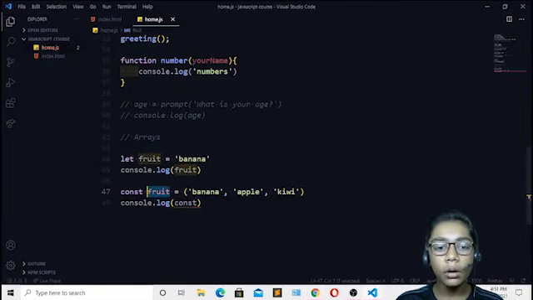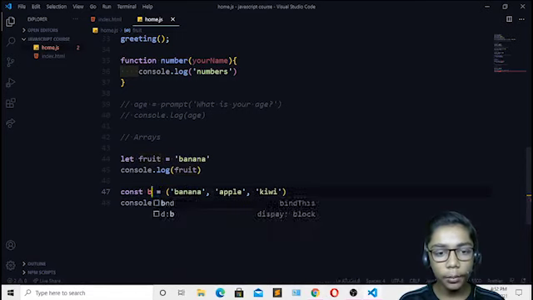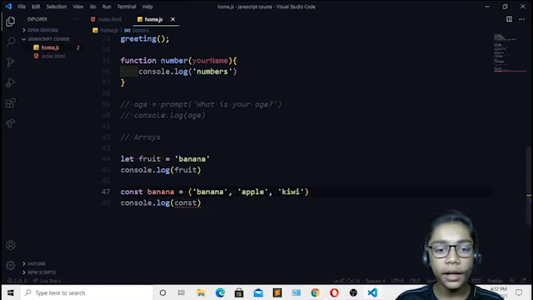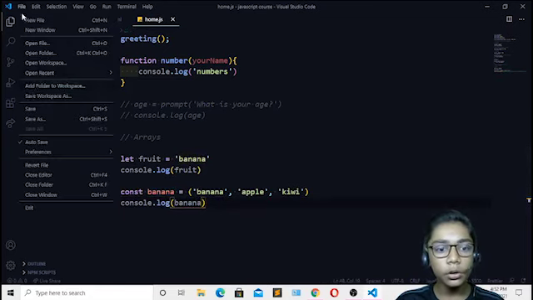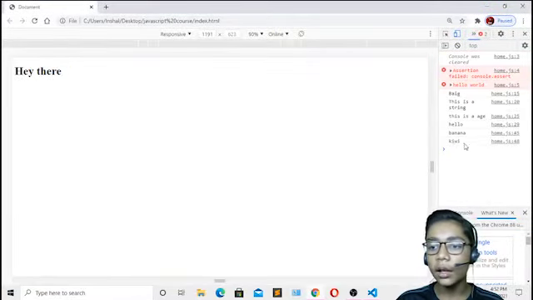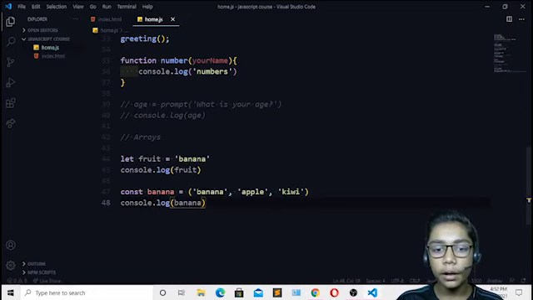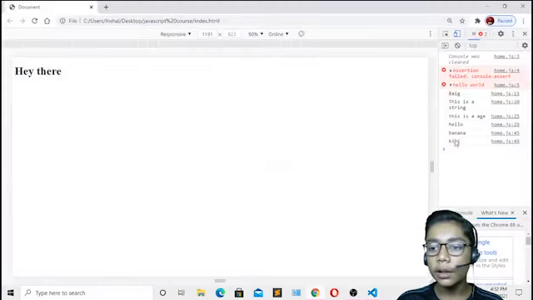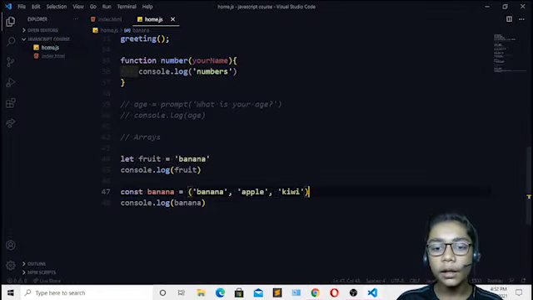So if I come over here now and write banana, okay, and copy this and paste that over here, and show you in Google Chrome, just save and hit refresh. Over here you can see that now we are getting our kiwi which we have written over here. Banana, apple and kiwi we have written, but we are getting only one, because now we have defined only one. Okay, so like that you can do. So over here, when you have done that, now you all know what is HTML.